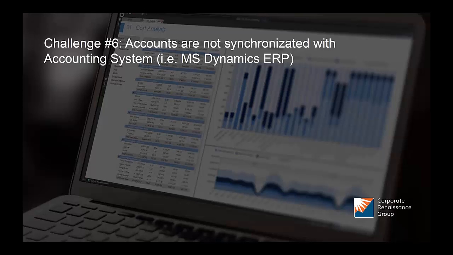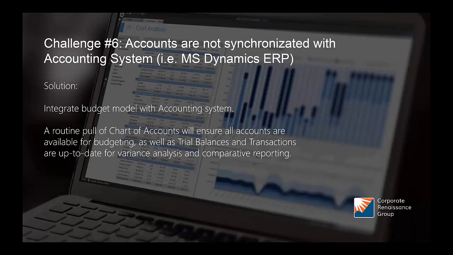Another challenge that we see organizations face is that in our accounting systems, such as Microsoft Dynamics GP, we could be constantly adding new accounts, for example. And when we're going through the budgeting process and the budget templates are produced, they might not have those accounts set up in, say, our Excel workbook. So with these modern budgeting platforms, usually what we focus on is that it's integrated with your accounting system, and it ensures that there's a routine pull of the chart of accounts so that all accounts are there and available for budgeting. Also with that integration, we're able to pull in the trial balances, in some cases transactions, and make sure everything's up to date from a budgeting perspective, so we can do comparatives as well, and also do variance analysis once you get into the reporting aspect. So I think integration is key, and can address a lot of headaches in terms of synchronization between your accounting system and your budgeting process.